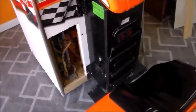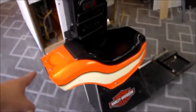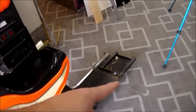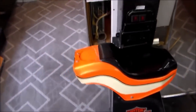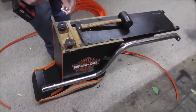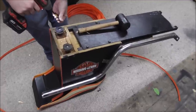So we've got the structural stuff done, so now we just need to start all the cosmetic stuff and get it all looking better. As for the seat, it's filthy, but it's not really all that damaged. It is damaged on the plastic here, but the actual seat itself is in solid shape. We've got a little lip bent there that we can bend back. One of the pipes is ripped off of it, but it just bolts back on, so that just all needs to be cleaned up. So that's next. Fixing the seat, it had some serious leg problems.